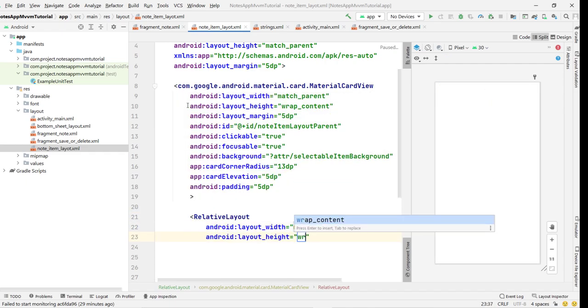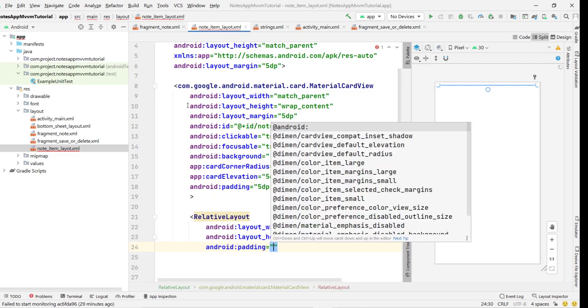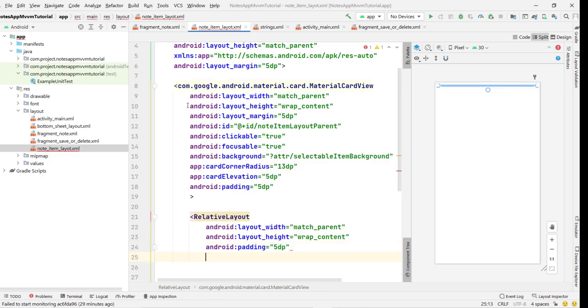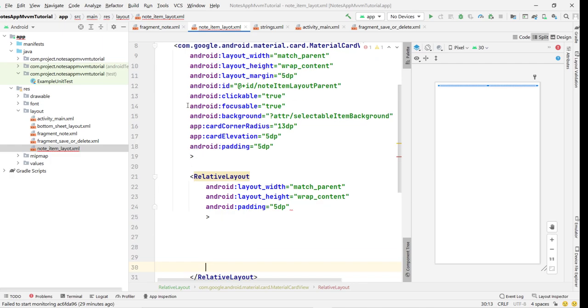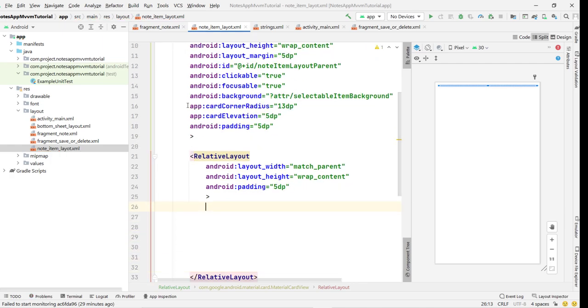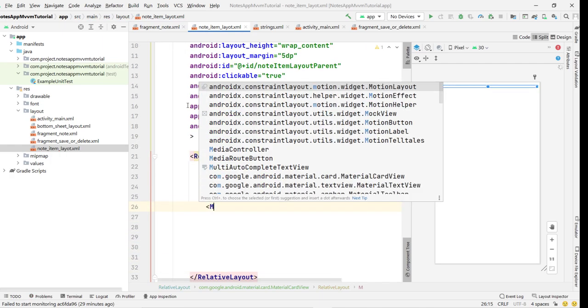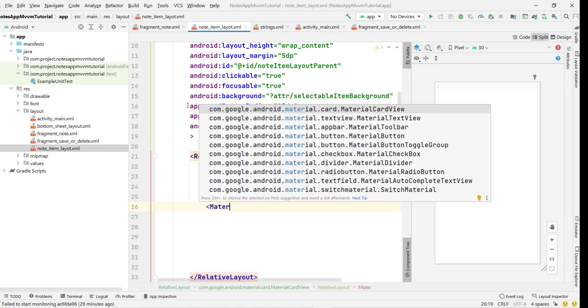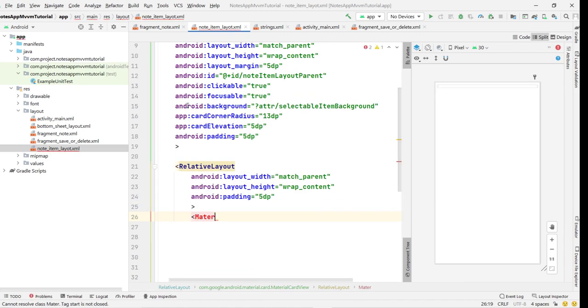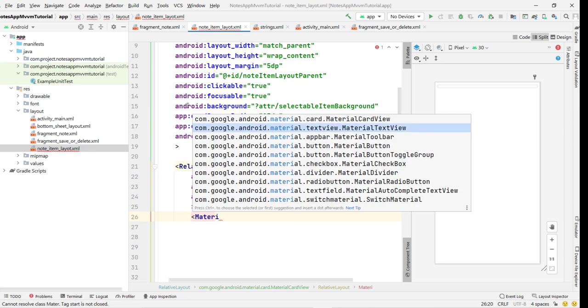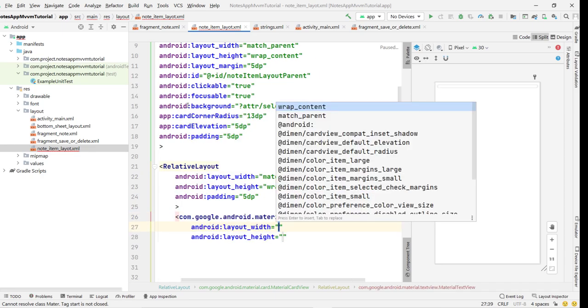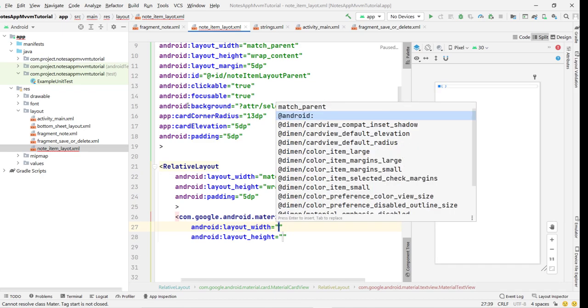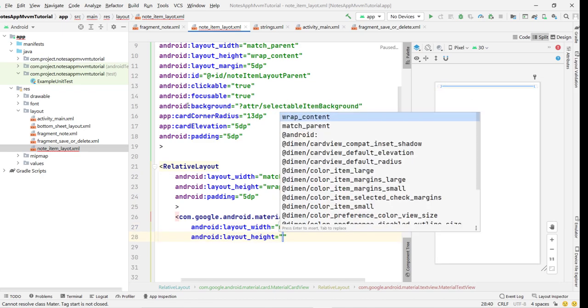Then close this. Now inside this we have a relative layout. Inside the relative layout, match parent, wrap content, and then we have a padding, and padding is 5 dp. Then close this. Now inside this we need to take a text view to show the content, material text view, this one. And first of all set the layout width match parent, height also wrap content.